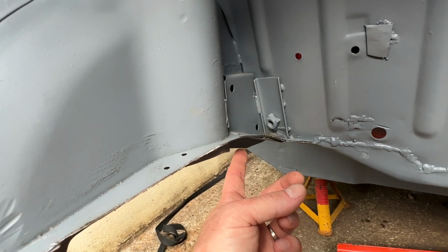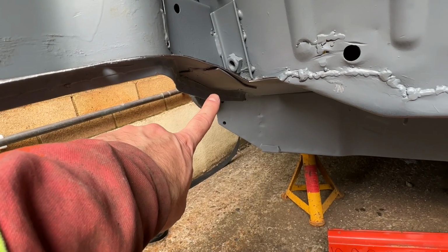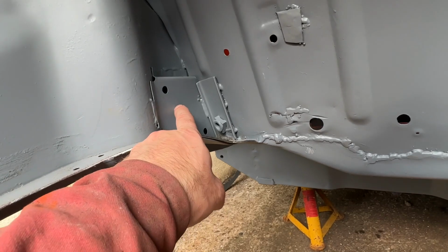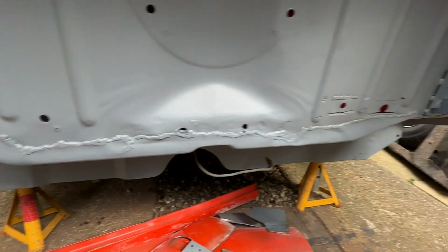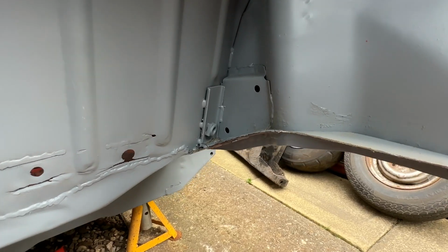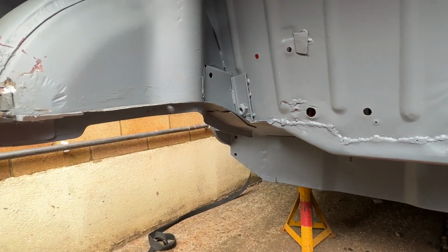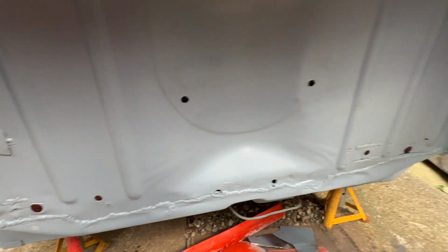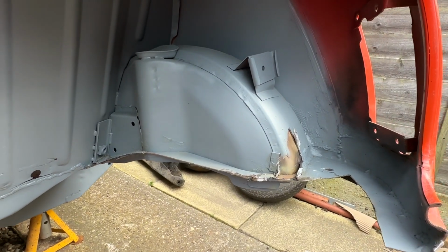I might take this plate off, I might replace this plate. This plate is actually non-consequential for dry subframe cars. I've got a feeling that went in, and so did these, for the bump stops for the hydroelastic cars, and just never got taken out again. Obviously it's got the seatbelt mount bracket bolted to it and the arch bracket bolted to it and everything, but I've got a feeling that's all that reinforcement was there for, is the bump stop for the hydro cars. But yeah, never got changed, never needed to be changed, so if it ain't broke, don't fix it. So yeah, that's where we're at. I'm gonna have a cup of tea.